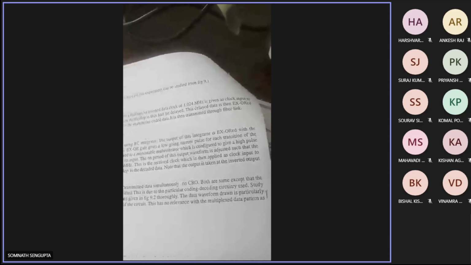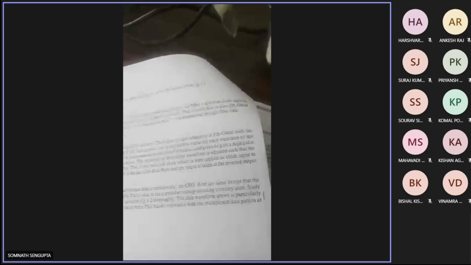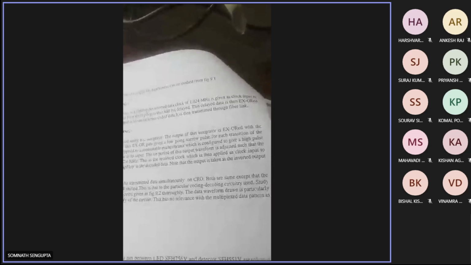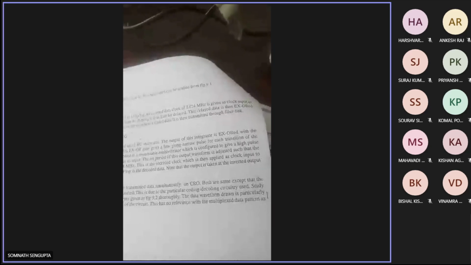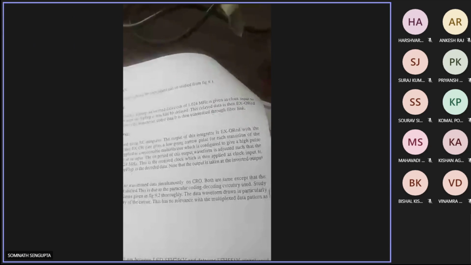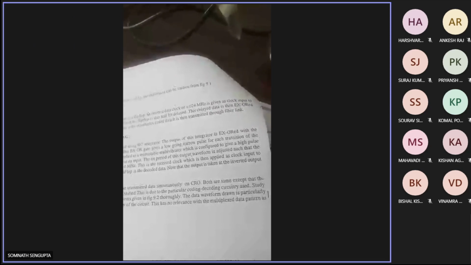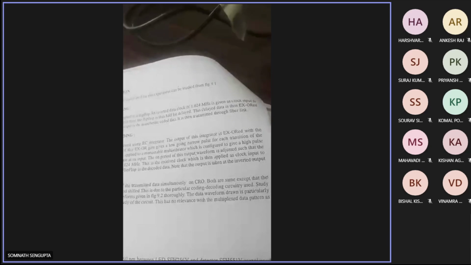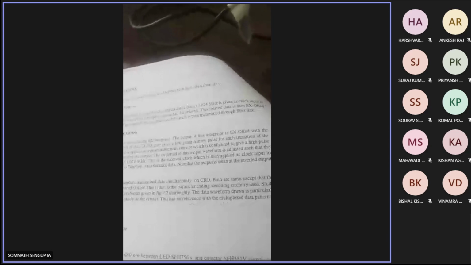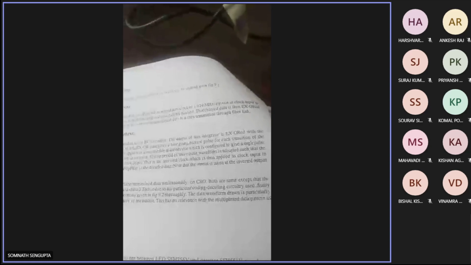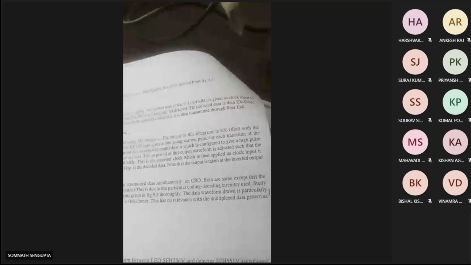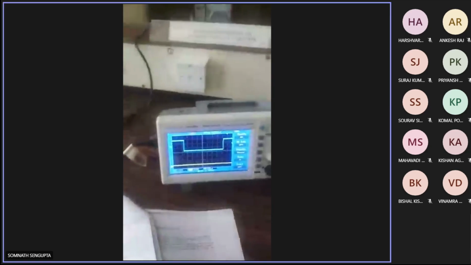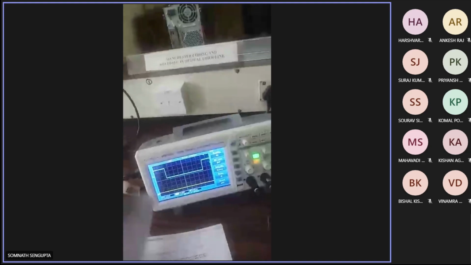So there is a waveform like a triangular wave, and it depends on the RC time constant. Since it is an integrator, when logic 1 is there, you will see a linear or slightly exponential curve. I will show that kind of waveform.